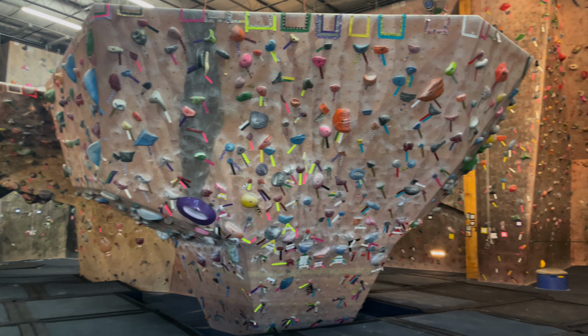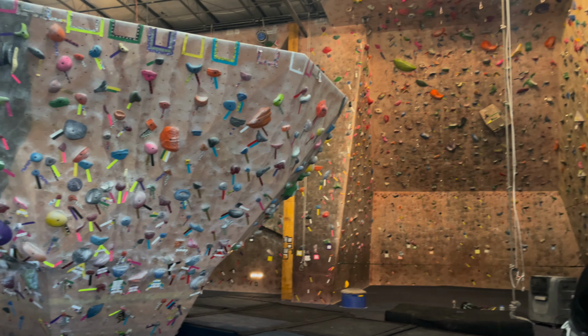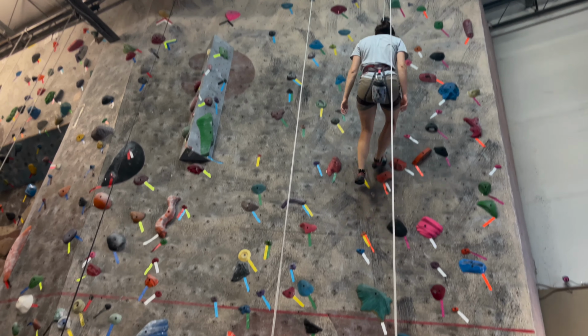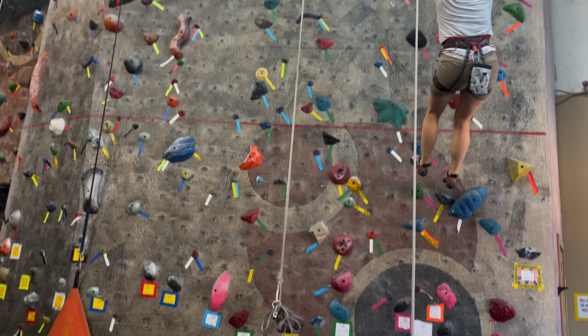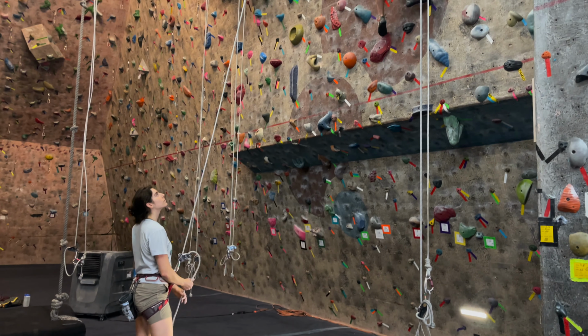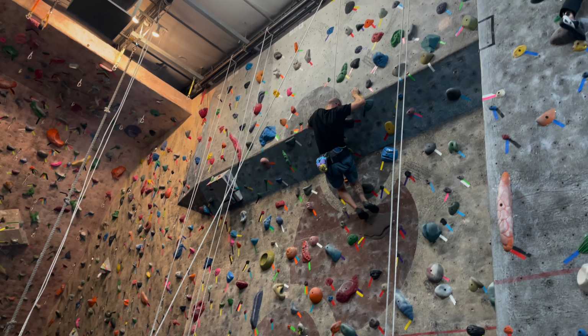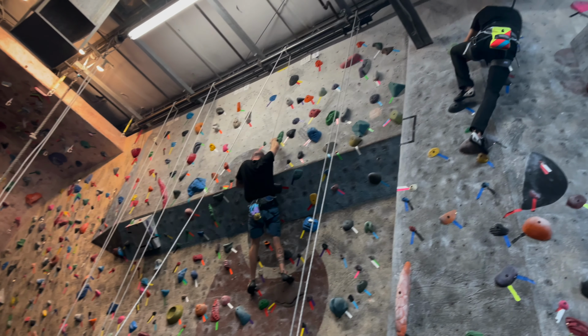They walk you through how to put on the harness, how to be safe, how to climb, how to be the person that controls the rope, how to be the person on the wall, how to come down. They go over everything with you. Safety is a really big thing for them, and it's all mats. When you're walking on the rock climbing area, it's all padded, and they rent out special shoes for you to wear too.